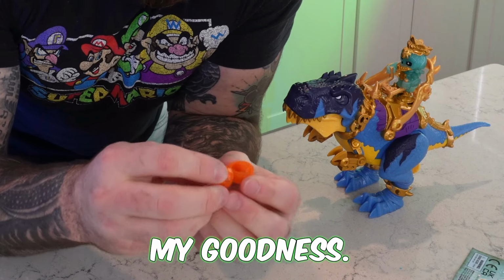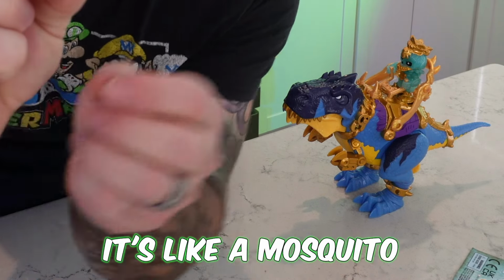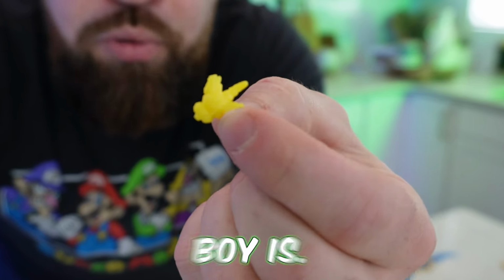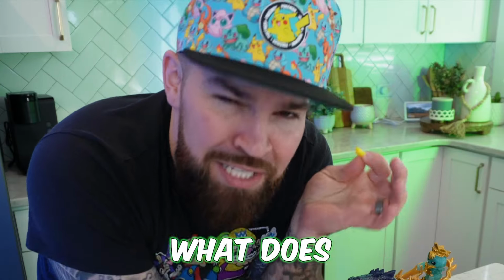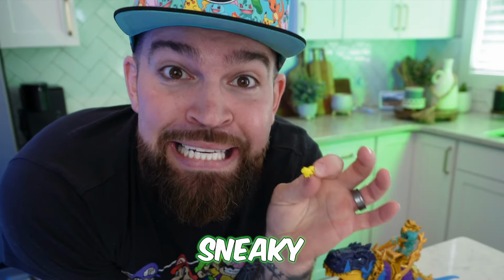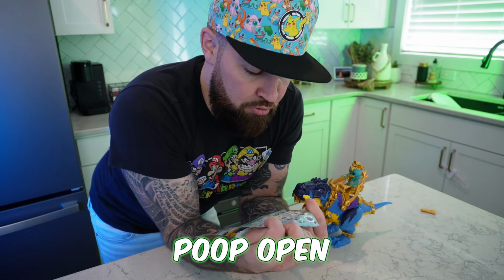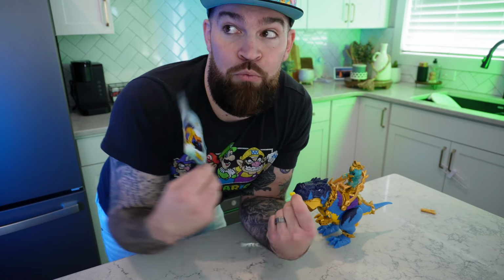Oh my goodness, what in the tarnations is this little guy? It's like a mosquito or a moth or something. I don't even know. Let's look at our paper and try to see what this little bad boy is. It's a mysterious mosquito. What does mysterious even mean? Like a sneaky mosquito. It's a sneaky little mosquito. Well, I don't think we got the dough twizzle, but it was worth a shot. Okay, so now what do we do? I opened the poop. I opened this and then I got this. So, does that mean we're finished?